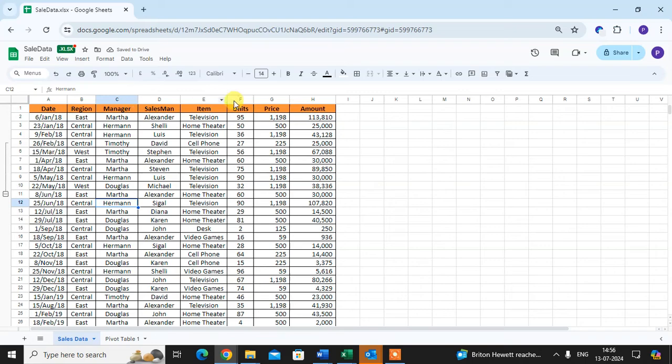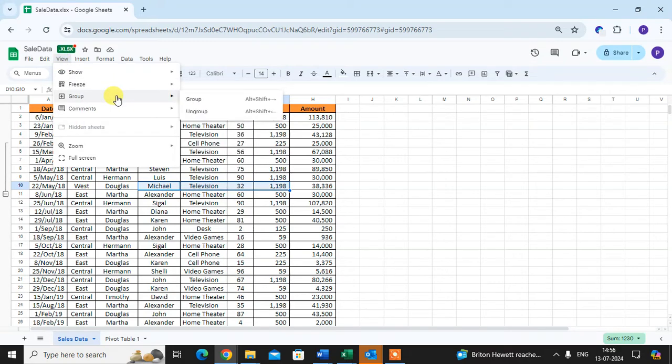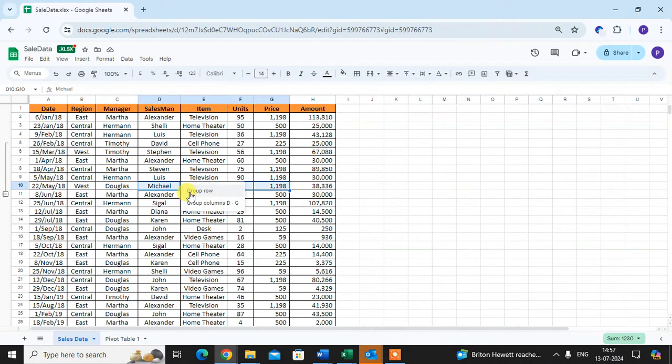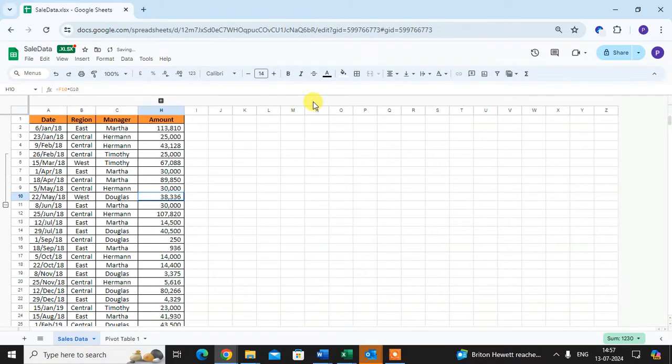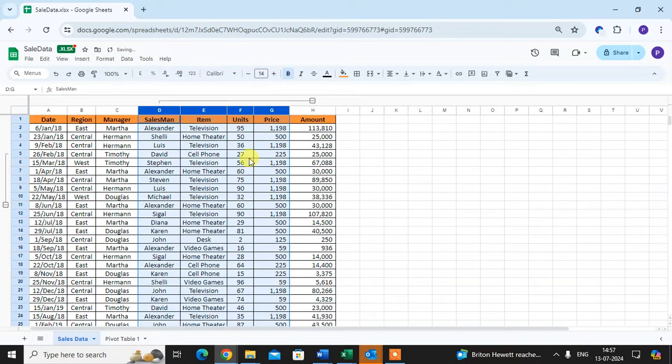Same as if you want to group a column, then select any cell. I just select the D to G. I select this line. You can select here also and go to the View tab and click on the group. Here you see it's not showing the D to G column name. Click on the group. Here you see the two options, group row and group column D to G showing. Just click on it, the line is showing above the column. Just click on this minus sign to group the column. If you want to ungroup again, click on the plus sign.